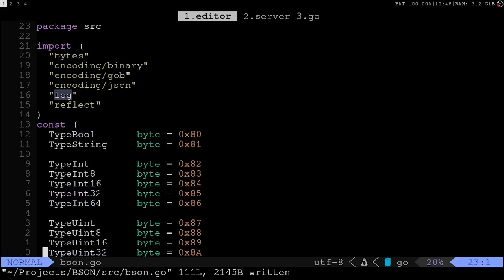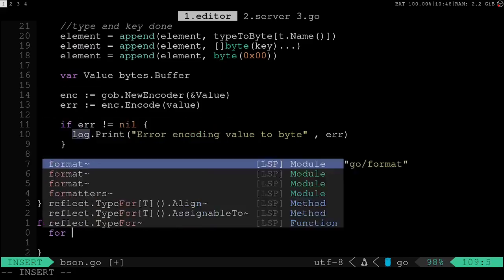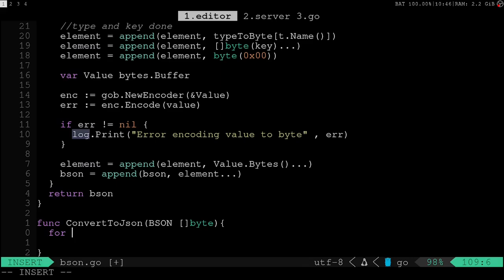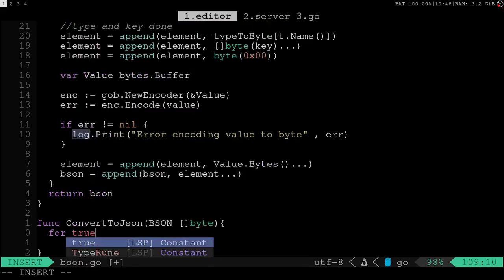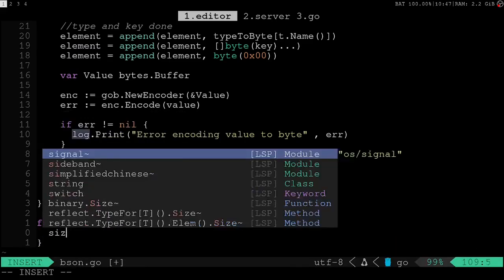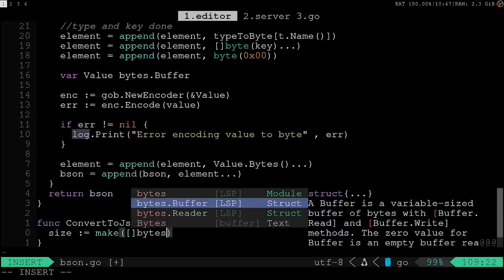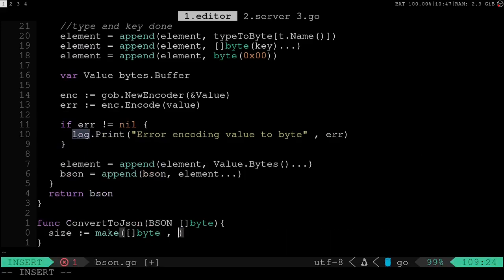So let's first read the first 4 bytes. Let's have a var size, make an array of bytes with size 4.